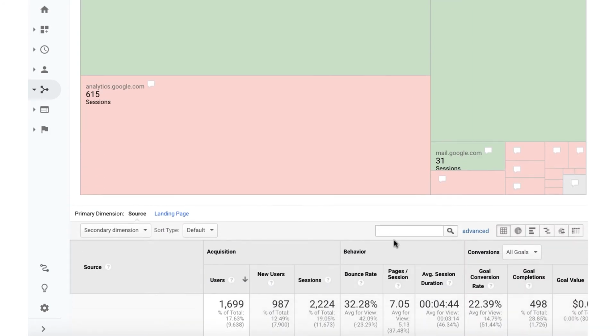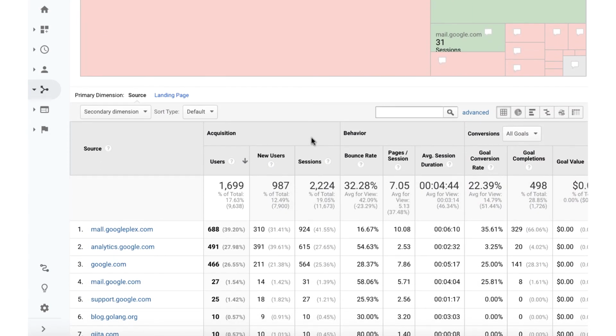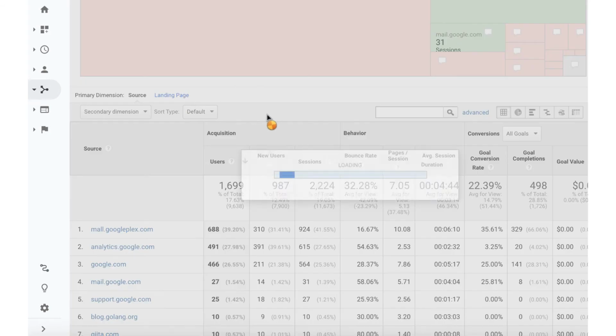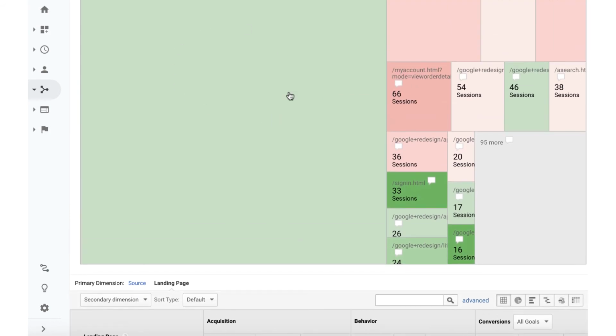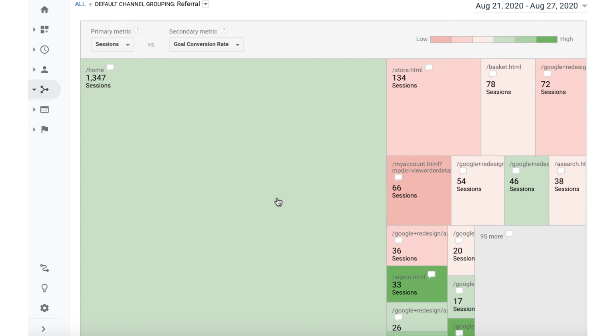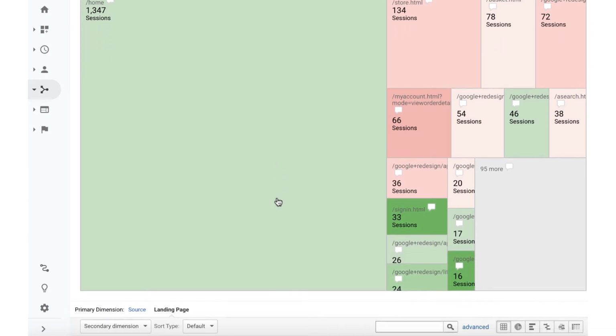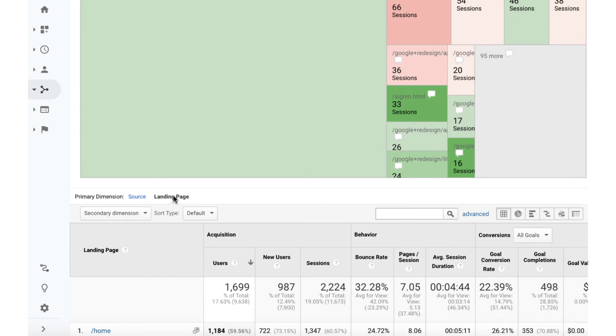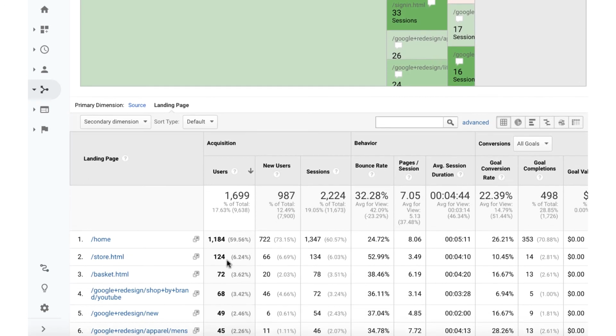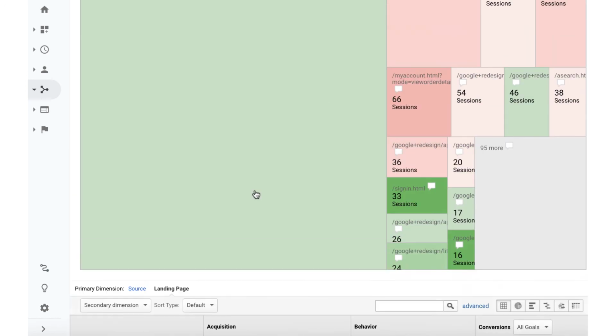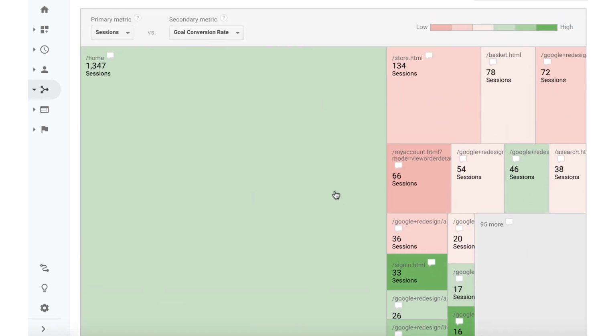The other thing that you can do is look at your landing page. So if I have those sources selected earlier, but now I want to check which landing pages from those sources are performing well, I just click here in the primary dimension to landing page and see these are my landing pages and which ones are performing the best.